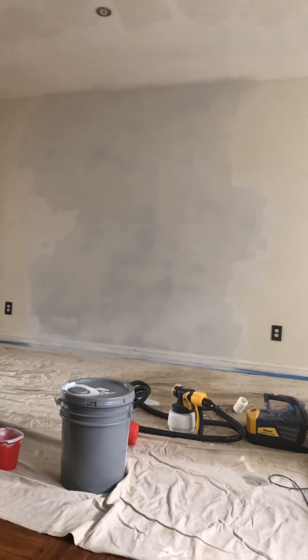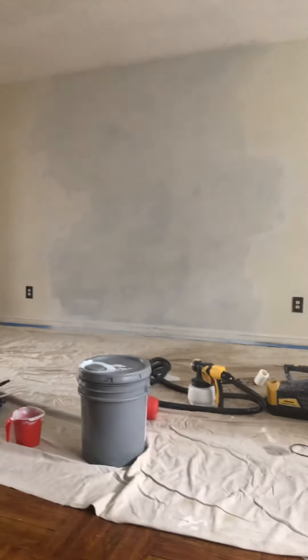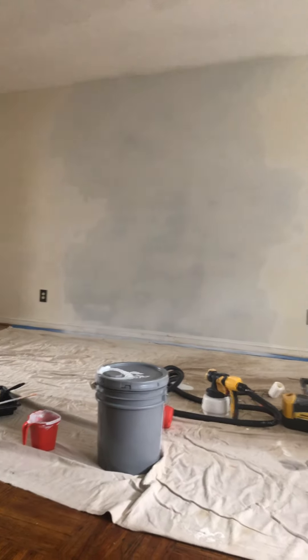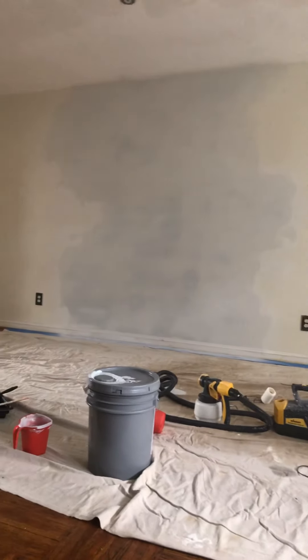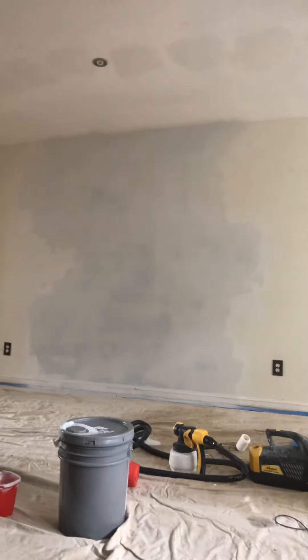What's up y'all — downstairs painting. I wish I would have showed you this before I started, but I had this swoosh design on the wall. I'm glad I opened up my camera because I can really see better — like what I have to repaint. I can see the spots on the ceiling.